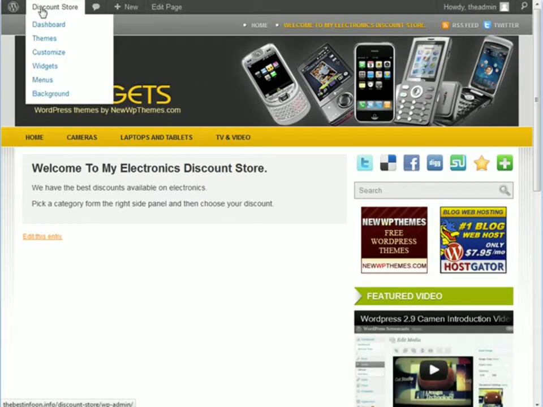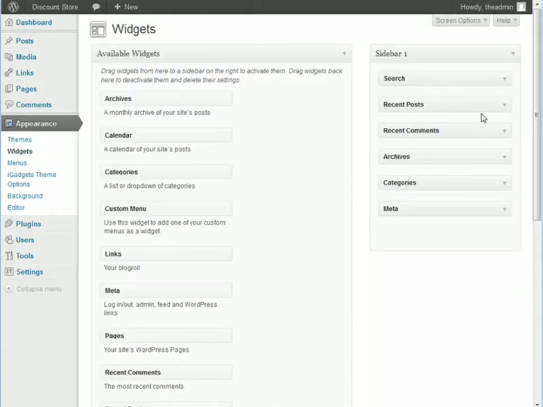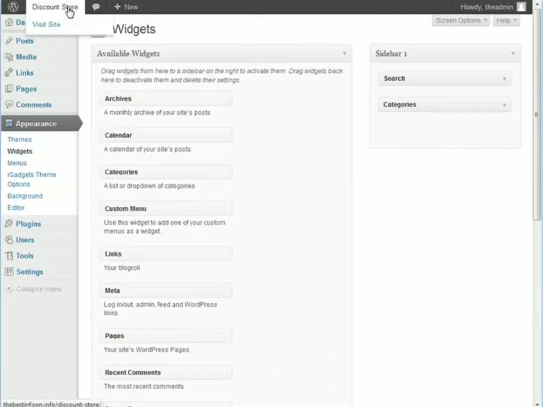So let's go back here, and we're going to go to themes, and then we're going to go to widgets. Okay, and then let's just go have a look again.